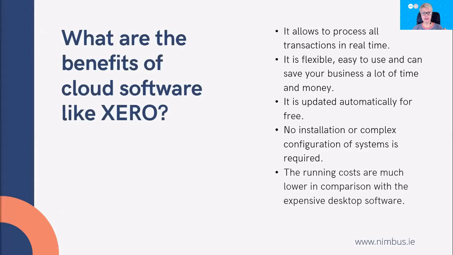What are the benefits of cloud software as opposed to traditional desktop software? The cloud software allows you to process all transactions in real time, and you can always check how your business is performing. This software is flexible, easy to use, and can save your business a lot of time and money. Cloud software is updated automatically. You don't have to worry about remembering it, and the updates are always free.